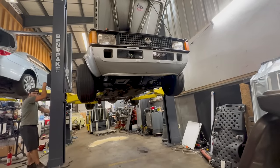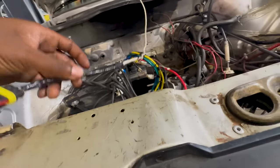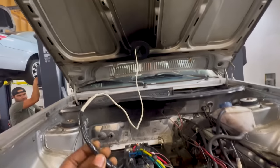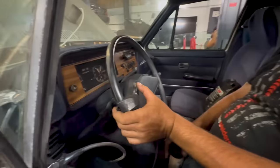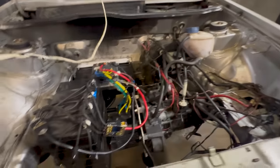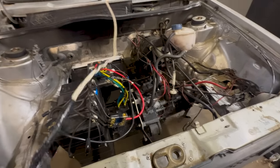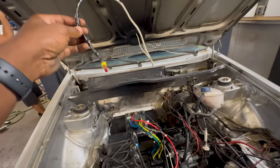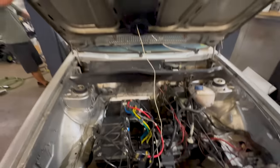Moment of truth — the custom accelerator pedal is going through the hood stack. John mounted the thumb control to the steering wheel. That's what's going to throttle us forward, and we can shift into reverse to go in reverse. This isn't complete yet, but we're going to plug this in and hopefully go for the first rip.